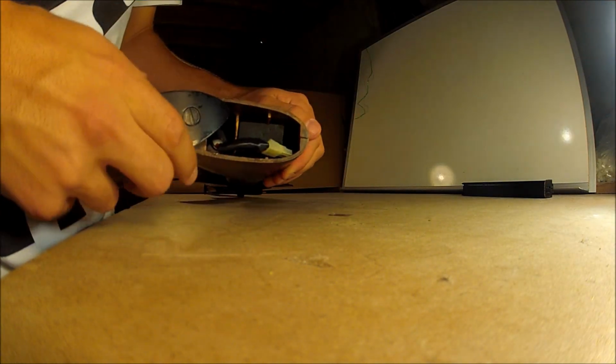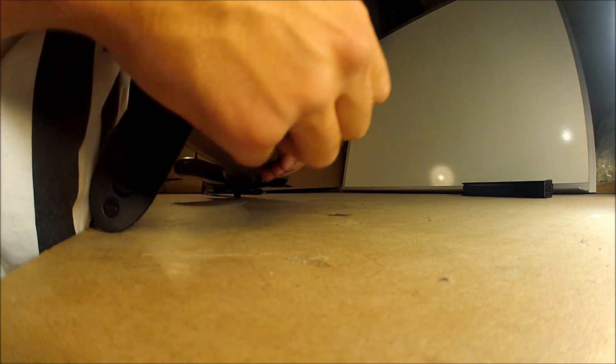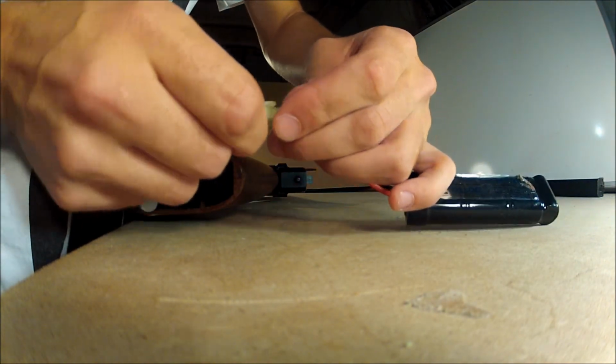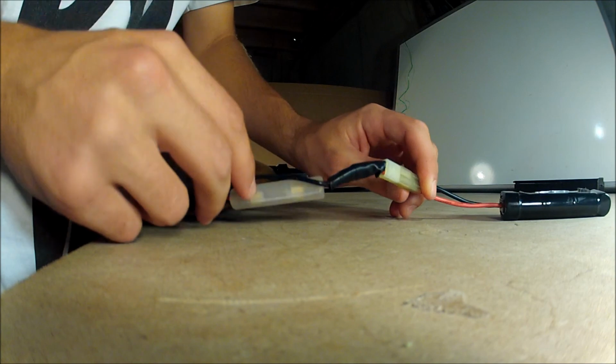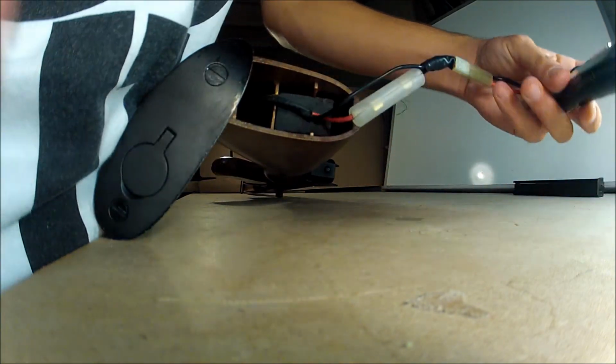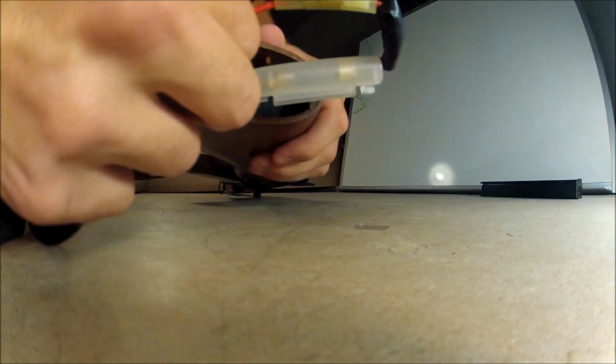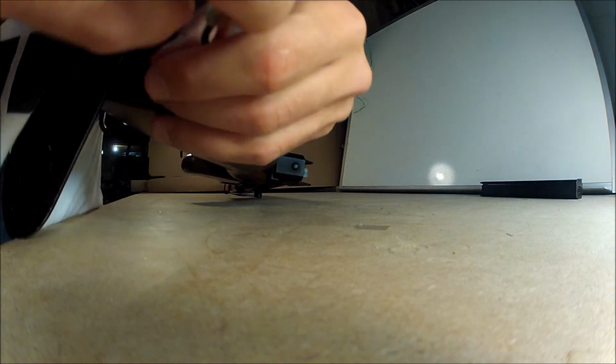So another thing, placing in the battery. In my opinion, this is the worst feature of the gun. The battery compartment that they give you is the smallest little thing you've ever seen. Basically that is where the battery goes. So what you need to do is connect this here. There's your fuse right there, by the way. Then you need to put your battery in right here. And mine is apparently stuck and I can't get it in, which is a big problem. Usually happens. So you put your battery in there, and then you have to fold up all these wires and press them into here.